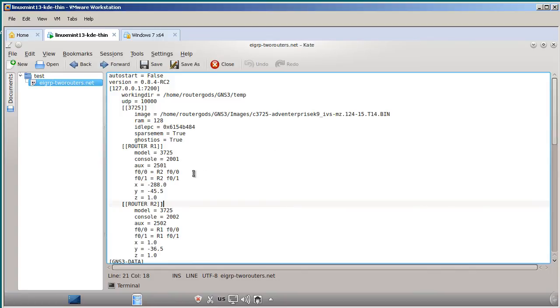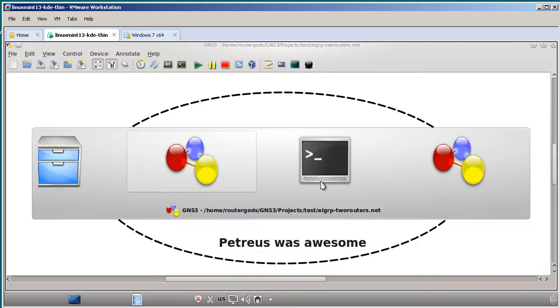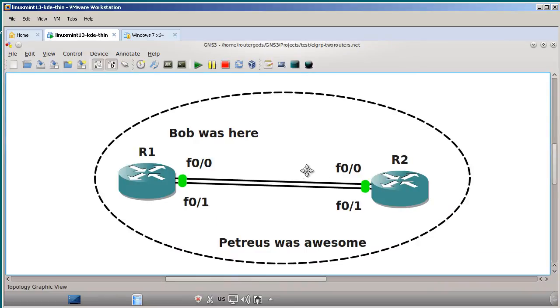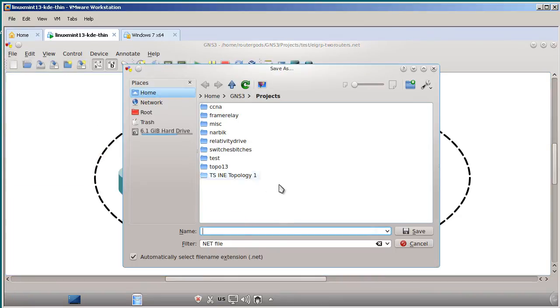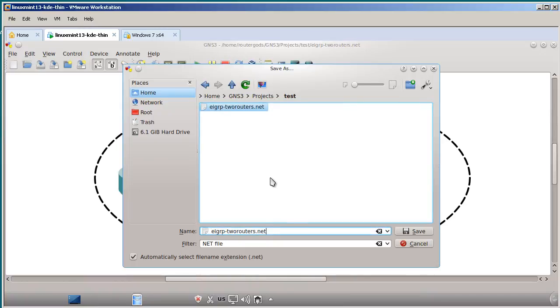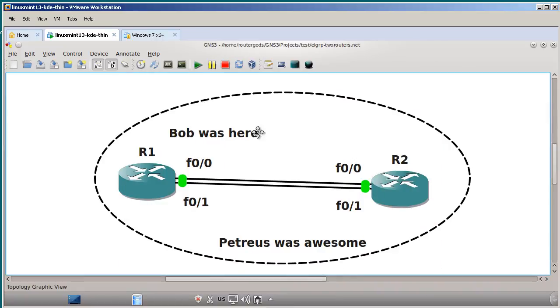Just notice how it looks here. Let's close this out, go back to GNS3. Save your topology again, so go up to File, Save Topology As, and EIGRP to routers.net or whatever you called it. Save it again. It exists, that's fine. I'm going to overwrite it.